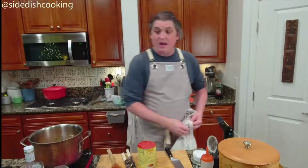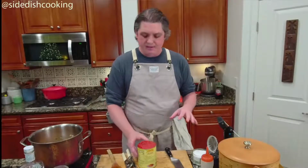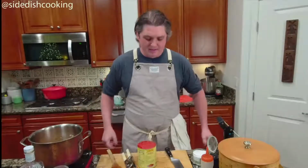I have tomatoes, and I know I'm going to get some more, and we're going to can tomatoes, and they're going to be delicious. That's not enough for canning. No, I know. That is going to be some for canning.